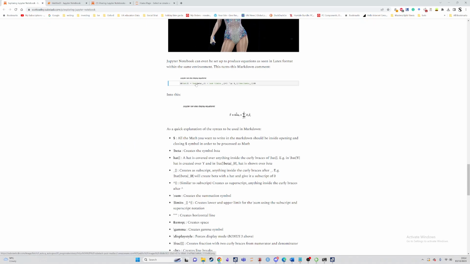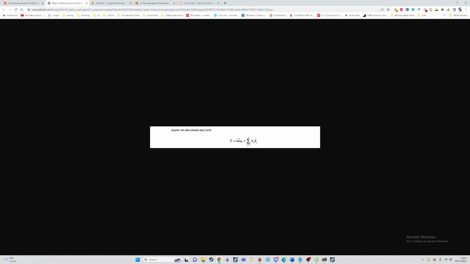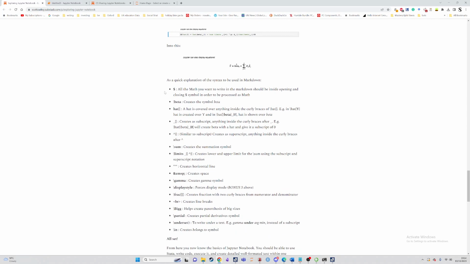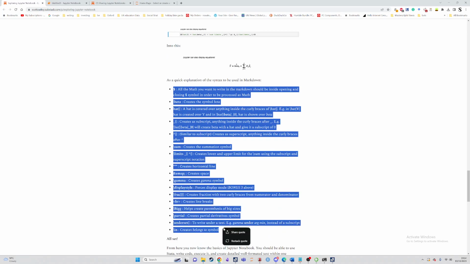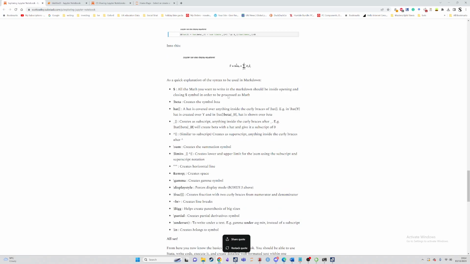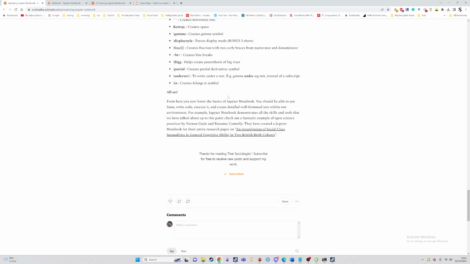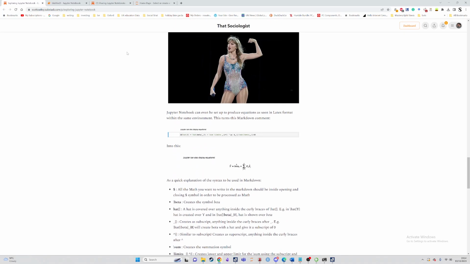But again, this is what it looks like in a markdown, and this is what it looks like as you execute it. Compared to something like Word, a lot easier to use. Again, this is just all of the LaTeX-based notation that you require if you want to start playing around with that. But apart from that, we're all done, which is great.